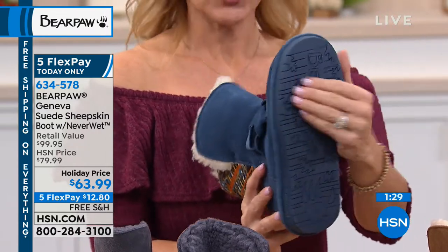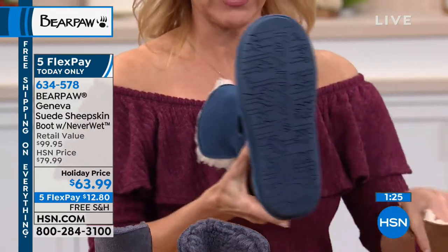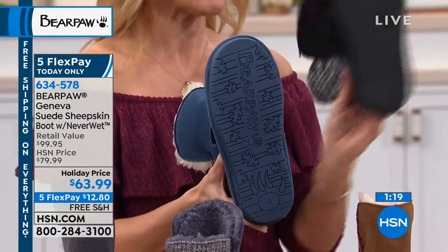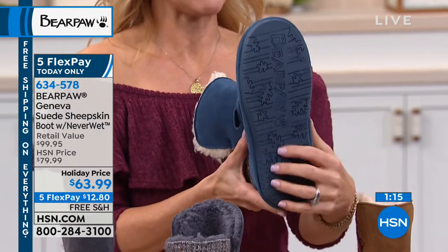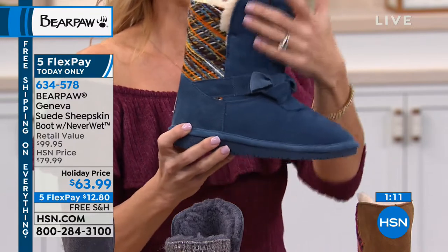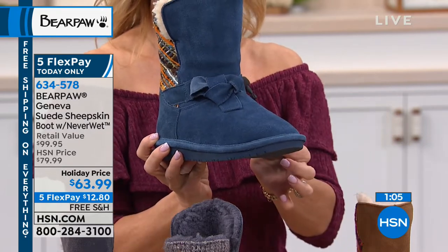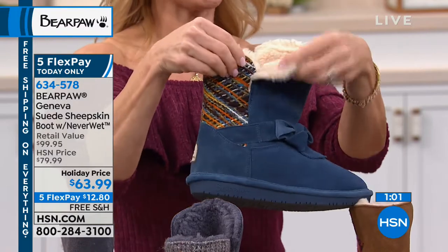I want you to notice also on all of our boots, so I'll show you the hickory, and this is the slate blue, this is our charcoal, and then we have our black. We have gone that extra step at BEARPAW. It's all about the details. The devil is in the details, and we've actually dyed that TPR bottom to match the genuine cow suede. That's just a testament to the details. Then we have a trim that goes all the way around in genuine sheepskin. I'm sorry, and the genuine cow suede. And then the opening as well.